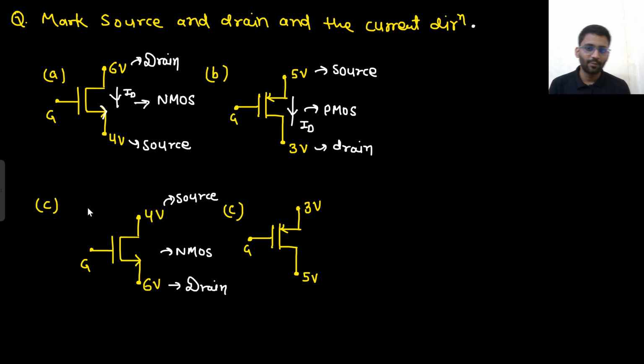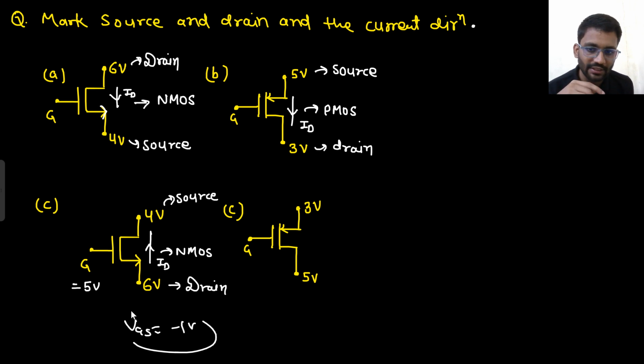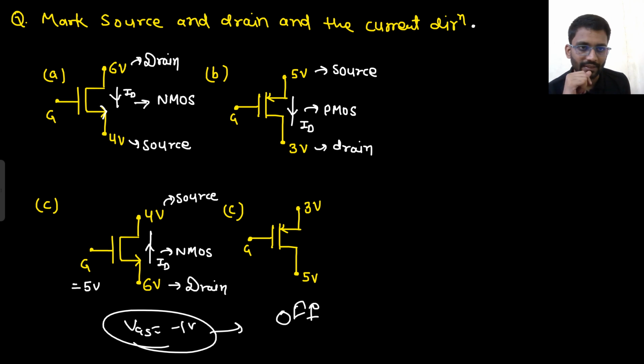And what is the direction of current from drain to source? So this will be the direction of current. Now a lot of people, I'm saying 99% of GATE aspirants who haven't studied analog electronics deeply, if this question is given in front of them and I say that my gate potential is 5 volt, and I ask them what is the operating condition of a MOSFET, whether it is on or off, they will say, "Sir, 5 minus 6, your VGS is minus 1 volt. That means VGS is less than 0, so it is off." This is what they will say.